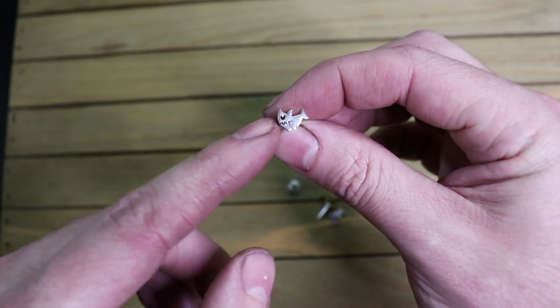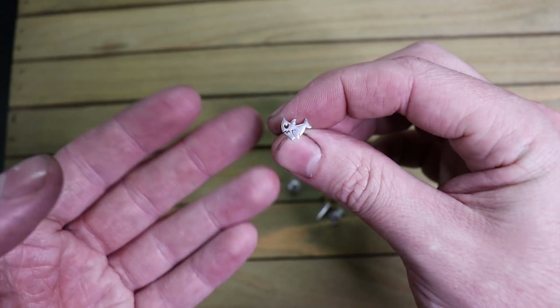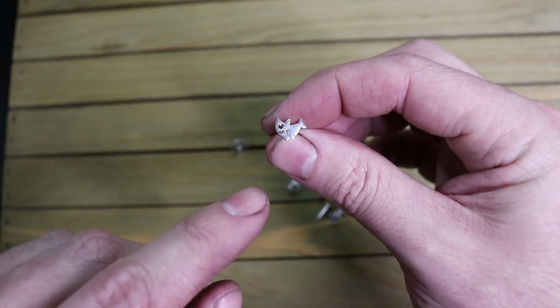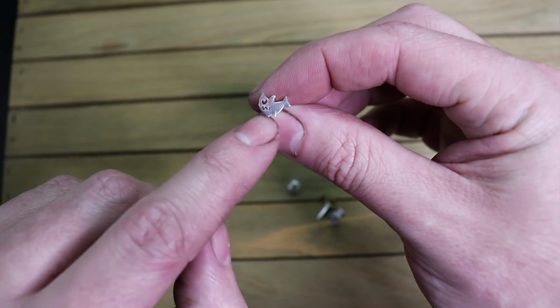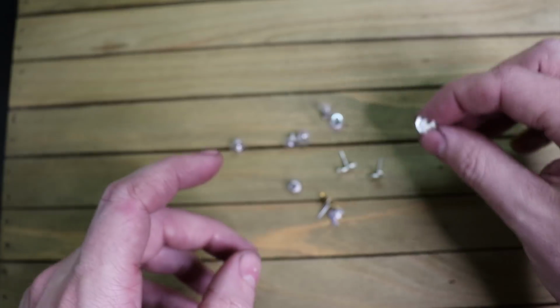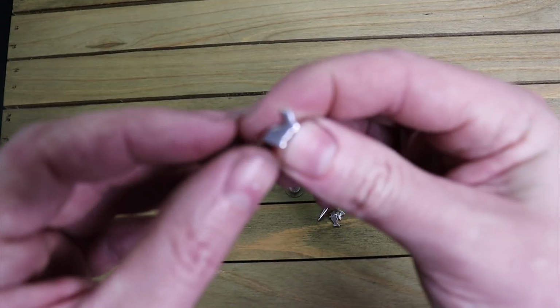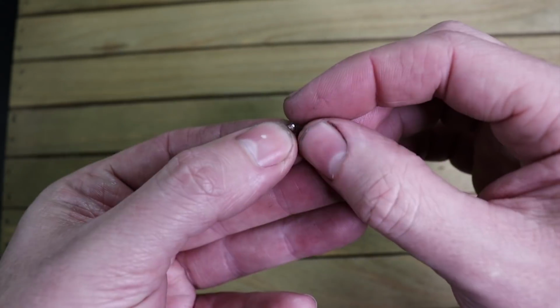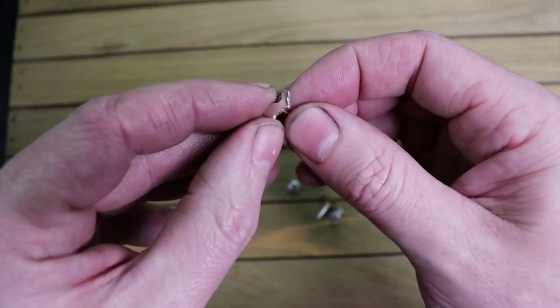These are really simple to make, and you just need basic sawing skills and some soldering skill along with that to do these. And like I said, you don't have to do all the crazy stuff inside of this. You can do just a simple silhouette of whatever you like, and then solder on your post, and you're pretty much good to go.